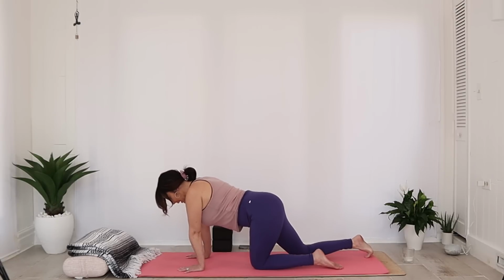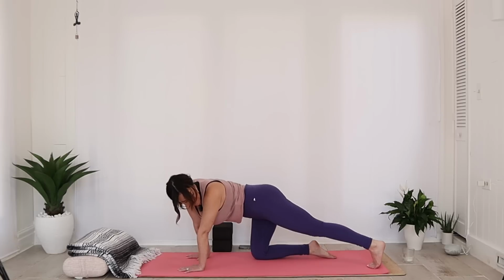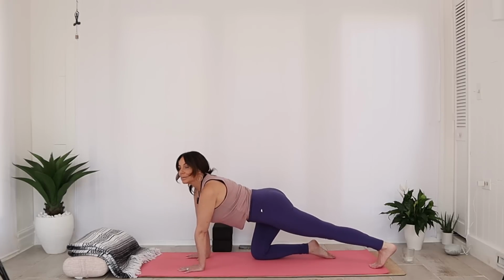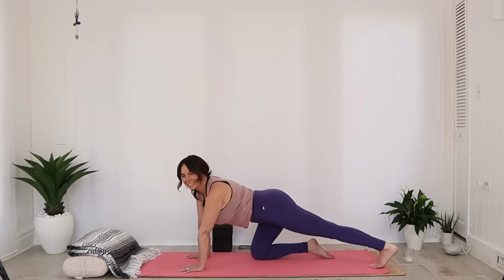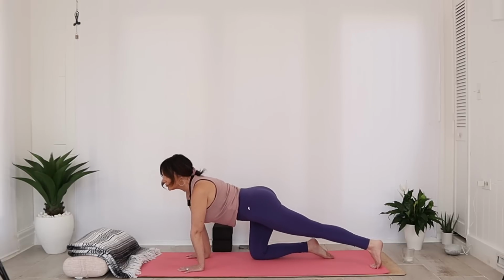And release the right knee back to the mat. Slide it back underneath the right hip. Tuck the left toe. Slide the left foot to the back of the mat. Press back through the left heel. And again, we rock gently back and forth here.